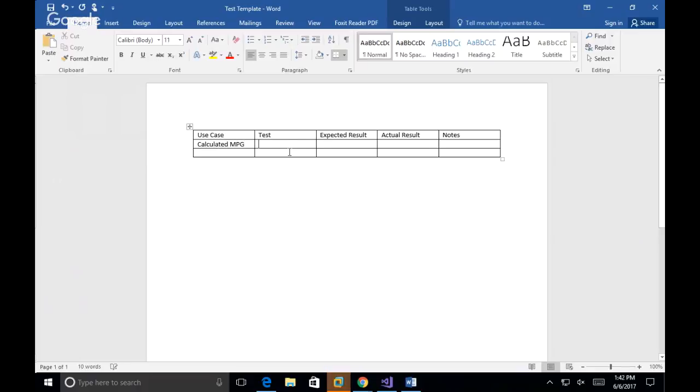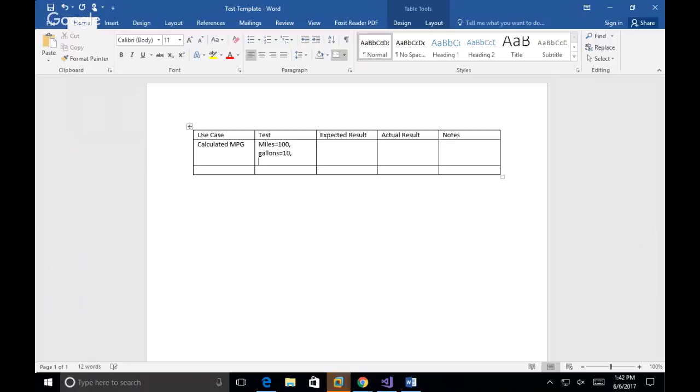And we'll say that the test is miles equal 100, gallons equal 10, and that's actually all we need for this. Expected result 10 mpg, right?